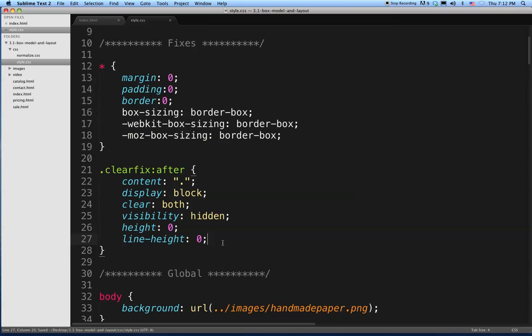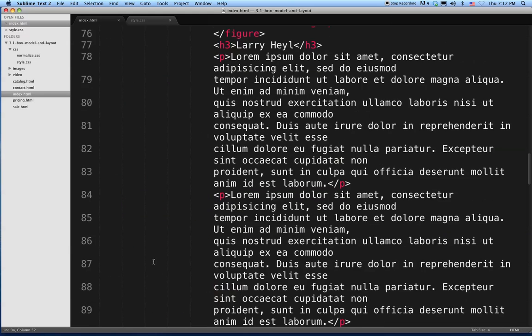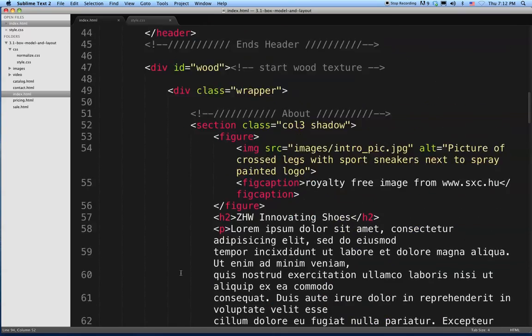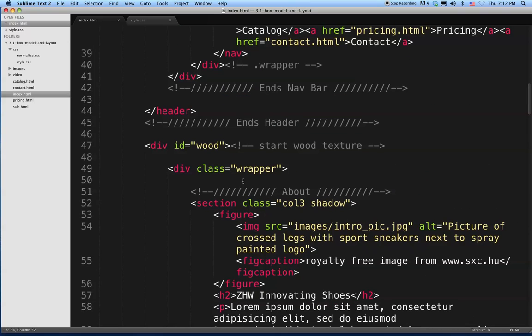Okay, so I can now apply this class to any element that's collapsing. For example, I can come in here to the div with the ID of wood, and we can add a class of clearfix to stop that guy from collapsing.